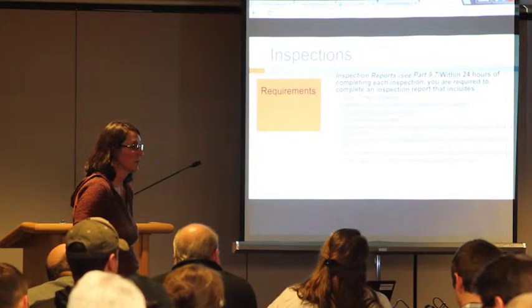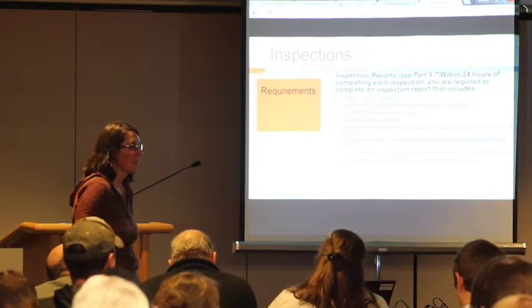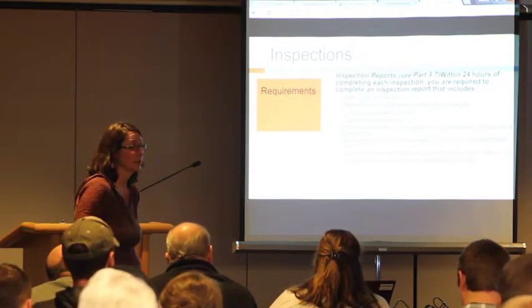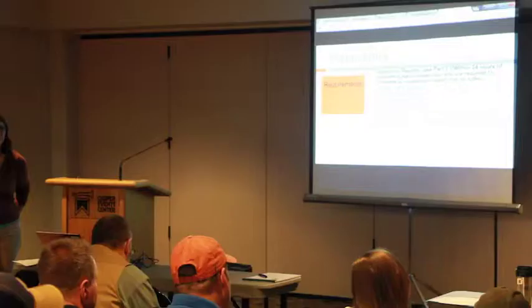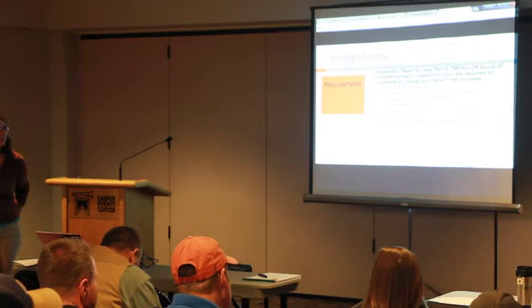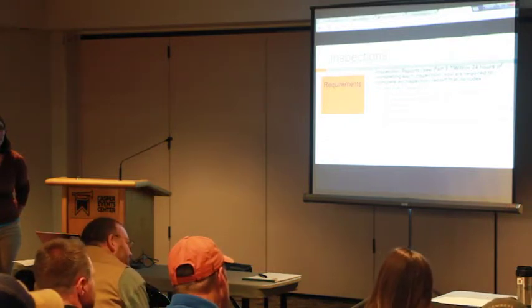It just kind of outlines certain BMPs, things to sign. And it's not going to meet the DEQ's requirements. This one doesn't meet DEQ's, but it's just something to get you guys started. But we do require that you have these on hand and that you do these. That actually, they never get done. So even if you do something this basic, it's something. We still will talk to you about what else you need to add to it, but this gives you something to start with.